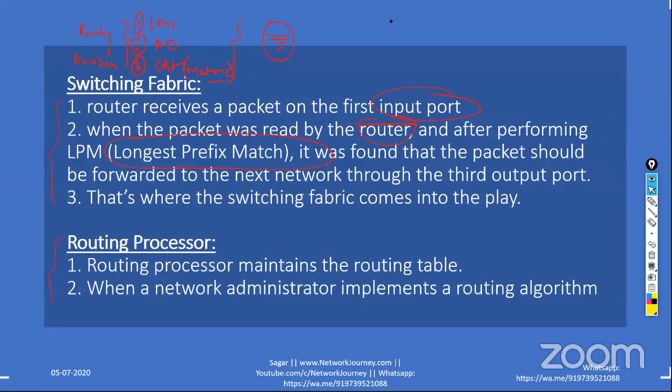What is the longest prefix? Let's say I have a router, and let's say traffic comes to this router. Now the router might have its own routing table where it has an entry for 1.1.1.0/30, and it has 1.1.1.0/24. Same network but different subnet mask. This says the destination should be this way, but this says the destination should be that way.